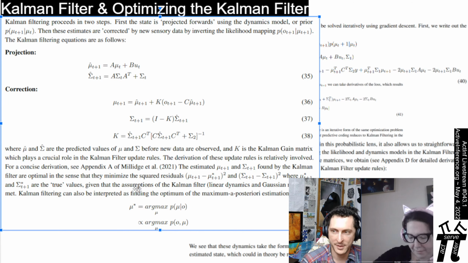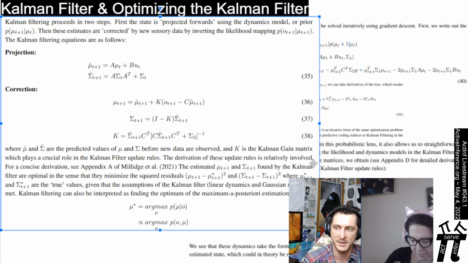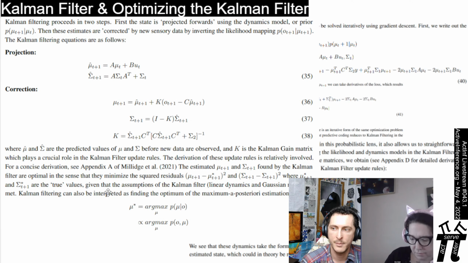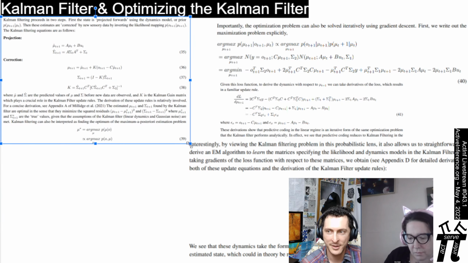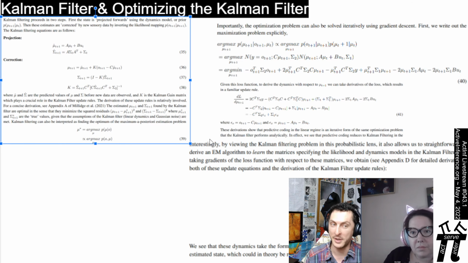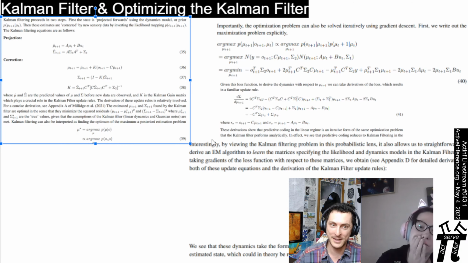And then they conclude, in this little section, the derivation of the rules is relatively involved, and that's in Appendix A and some other places. But also, the Kalman filtering can be interpreted as finding the optimum of a maximum a posteriori estimation problem. So this is almost like we have Kant with the exhortation of the a priori. What information are we bringing to the table? Qualitatively, Kant, or quantitatively, Bayes? That's the a priori. And then Bayes bridges the a priori, the prior, with the a posteriori. Not sure if that's the Latin for that one, but it's the posterior, what happens after the sensory update. And then that space between the before and the after is the during. And that's the during of the now that we're doing action and inference within.